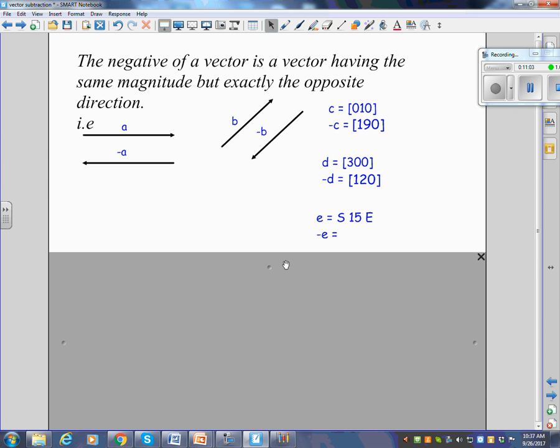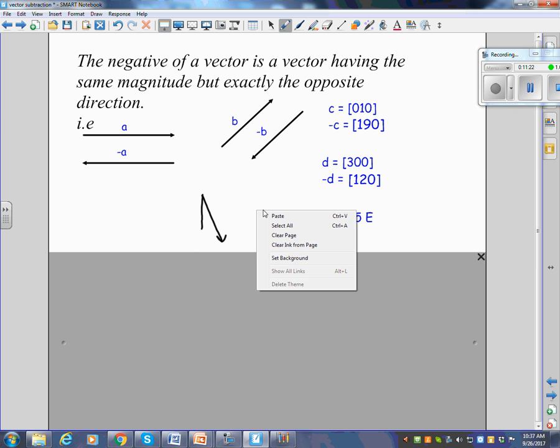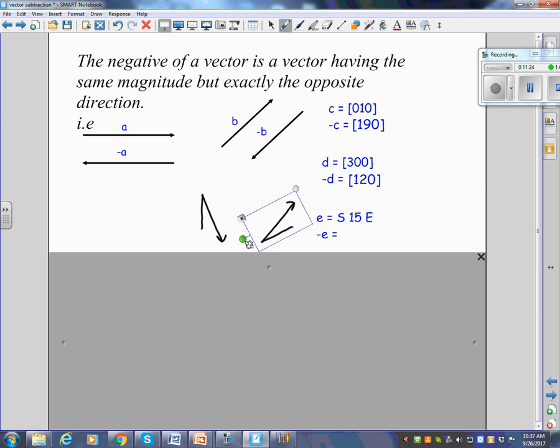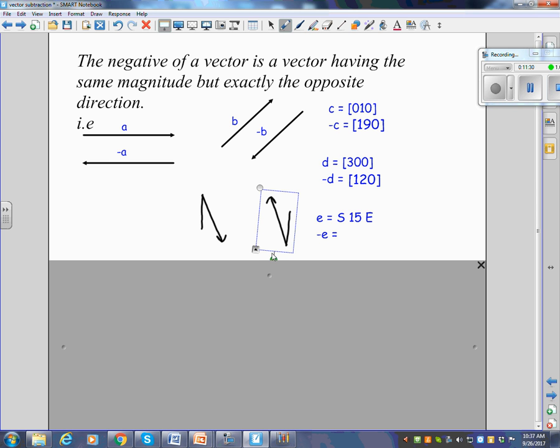If it's south 15 east, so south, I'm going to draw that one. South 15 east. Pull a 180. We're going to copy that one. Put it over here. You said west 15 north? Or said north 15 west. Yep. All you do is you just change that south to north, and that east to west, right? The number stays the same, you just change those. That's actually pretty easy to do.